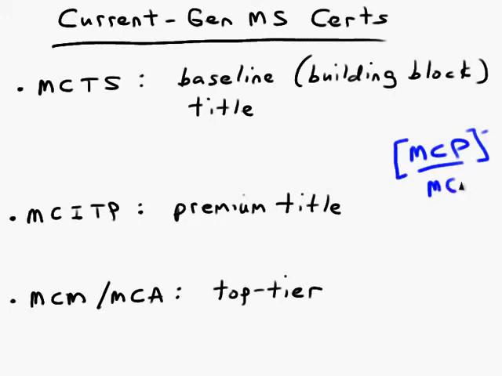And even if you became an MCSA or an MCSE, Microsoft experimented for a while with creating specializations where you could go into, say, MCSE with a security concentration or with a messaging concentration looking at Microsoft Exchange Server. But that never really took off, quite honestly. Microsoft, with this new generation of certifications, allows the candidate to, as I said, more granularly define his or her areas of specialization. The baseline credential is called MCTS.